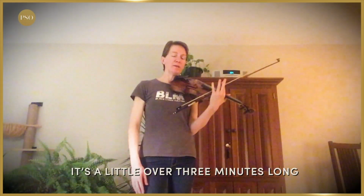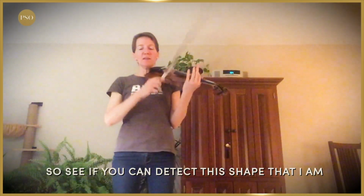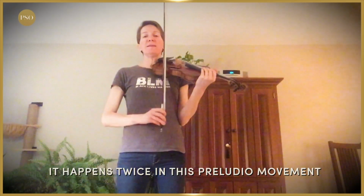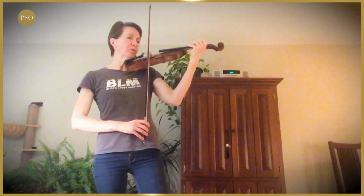So I'm going to go ahead now and play through the entire movement. It's only a little over three minutes long. Solid 16th notes. So see if you can detect this shape that I am tracing with my bow, if you can follow it when it's up to speed. It happens twice in this Preludio movement. All right, so here it is, Bach's E major Partita Preludio.